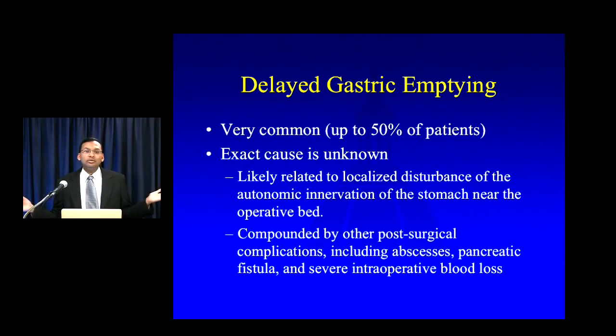No one knows why it happens, right? It may be because of some kind of localized disturbance of the autonomic innervation of the stomach near the operative bed, but that's just a guess. No one really has a good idea why it happens, but we do know that it tends to be more common in patients who have other postoperative complications. Abscess, fistula, intraoperative blood loss, and so on and so forth.